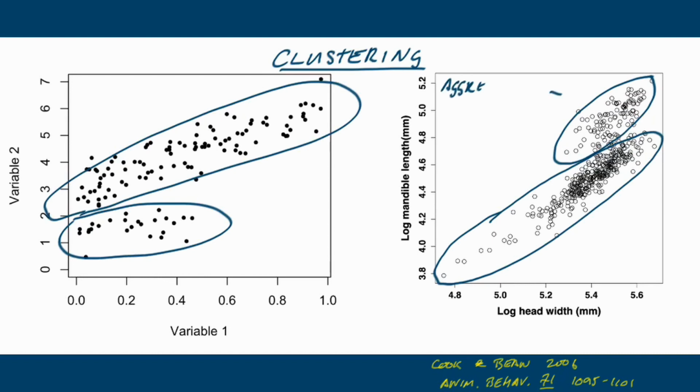So what we've got is one morph of fig wasps, which the authors called an aggressive morph, and they suggested that this morph is likely to engage more in lethal combat with other fig wasps. And then we've got another morph that they call a passive morph, and this morph is more likely to use other strategies to try and acquire matings. So maybe it sneaks around and tries to acquire matings, or maybe it just tries to move faster than the ones with the big mandibles and get to the females before they do.